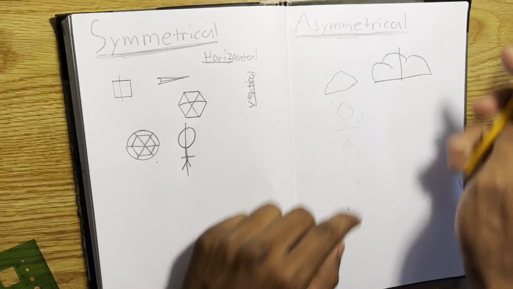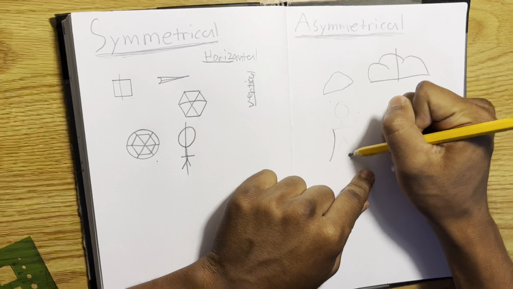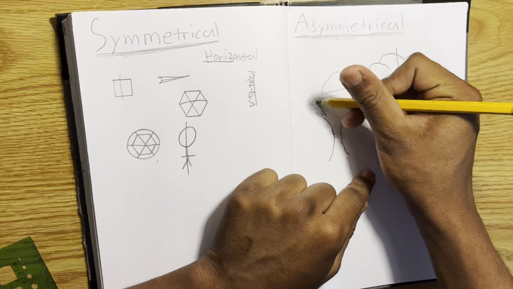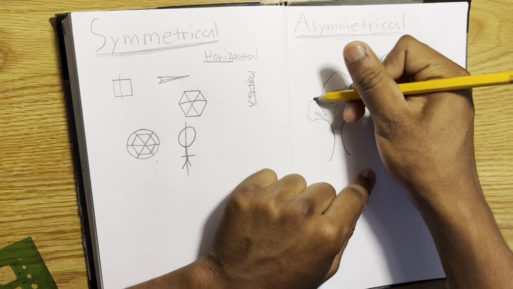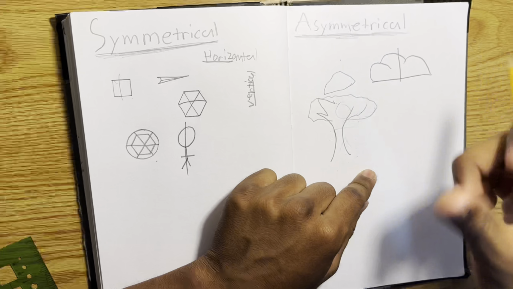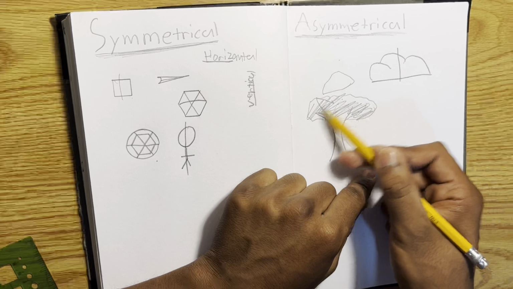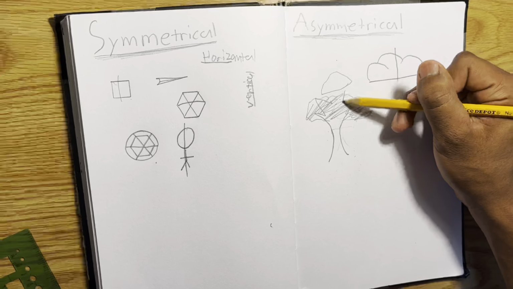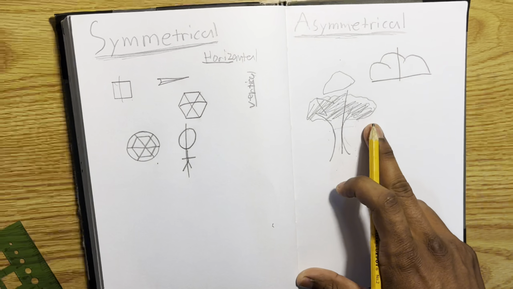But then we have some organic stuff that isn't symmetrical, which is probably going to be like a tree. Like you have a tree right there, and then it goes like that. I'm not too good at drawing trees. And then you go like that. And then it might be bigger on this side than that side, and all of this is a leaf. And so then we might say, oh, okay, that's a tree, but the middle is right here. So if you go through the middle, this side's gonna be bigger and this side's gonna be shorter.